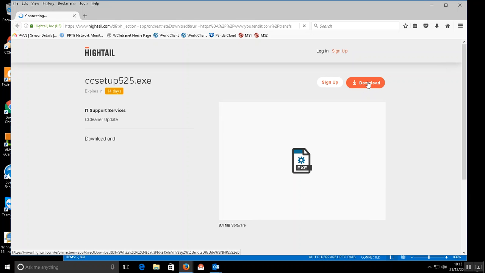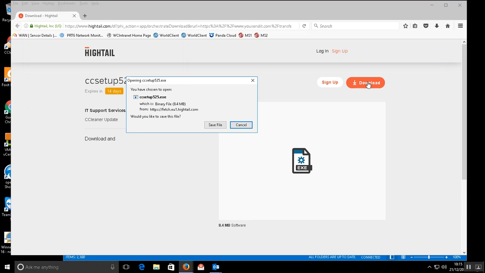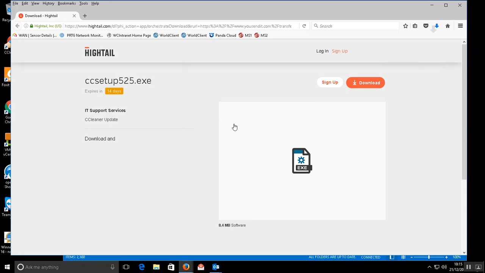Depending on the web browser you're using, you may get the option save, or you may get the option save and run. If you get the option save and run, click save and run. If not, just click save. Okay. In this case, it's indicated that it's downloaded with this download arrow over here, which has gone blue, thereby indicating that the download is now complete.